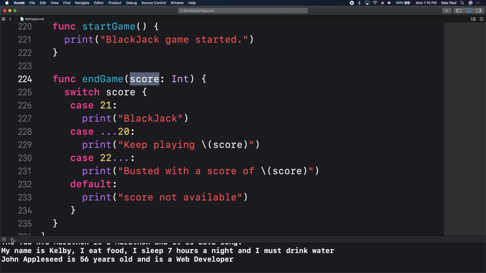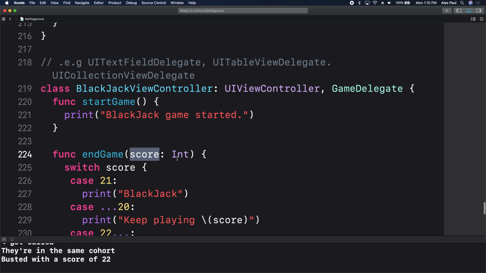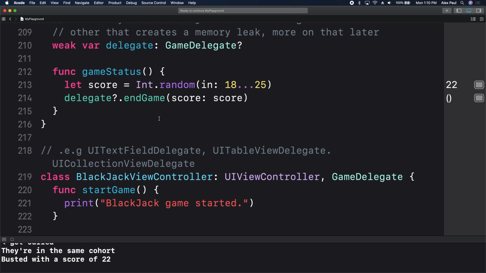So small update. Where we change it, right? In the gameStatus. Again, that makes more sense, right? Because the delegate doesn't care about the UI. It shouldn't care about the UI. The UI is up to us, what we want to do with that score. What we get back is a score, and that's it. And then in the view controller, that's where we use the score and the switch statement to update the UI. In our case, we just updated the console with the print statement.